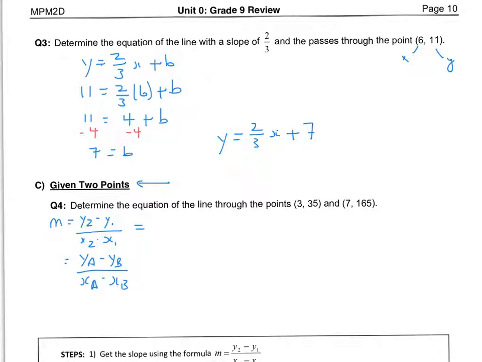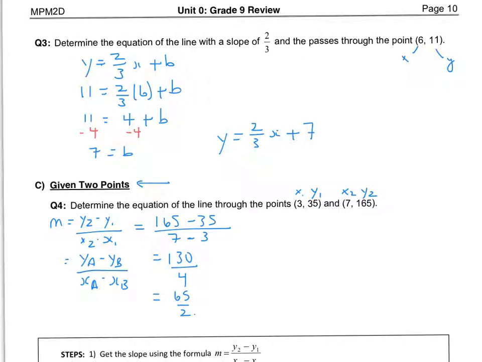So I'm going to go with the x1 and y1 here, and x2 and y2 here. I'm going to take 165 and subtract 35 from it, and then divide that by 7, take away 3. Let's see what we get here. 130, I believe that is. 165 take away 35 is 130, and then 7 take away 3 is a 4. I'm just going to grab my calculator, double check my calculations because I'd hate to make the video and then find out I goofed. And I get a 32.5. Doesn't go nicely. That's going to reduce to 65 over 2.